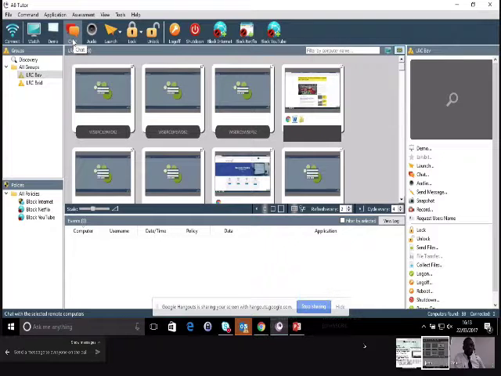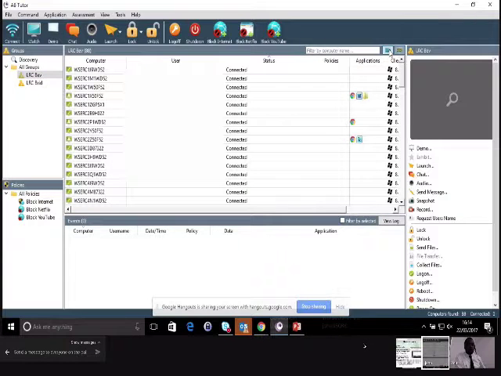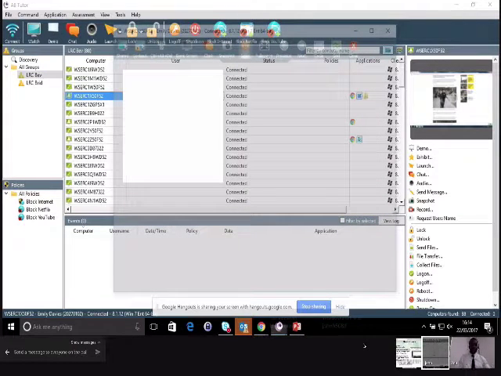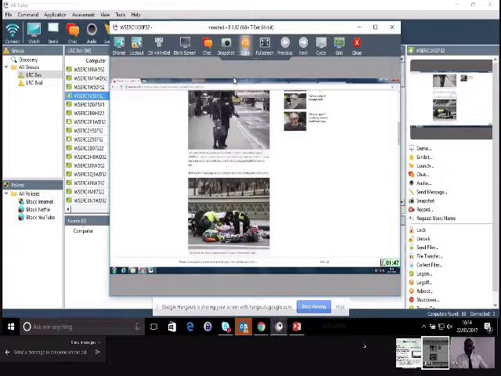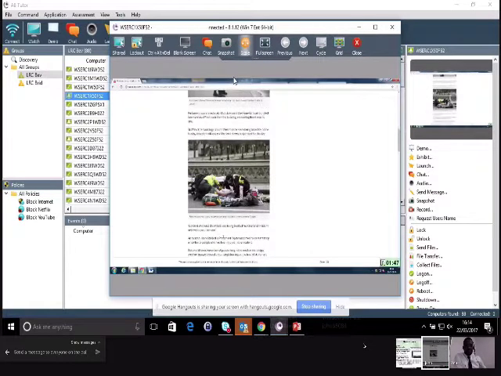At the top of the screen you'll see a number of icons. You've got connect in the very top left. So when you set up a group, you would select that group and click on connect to connect to that group so you can see what the students are doing. Double clicking on a screen, or on a student's name if you're in list view, will bring up what they're actually viewing and what they're actually doing, so you can have a look.